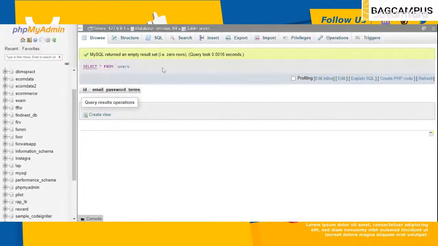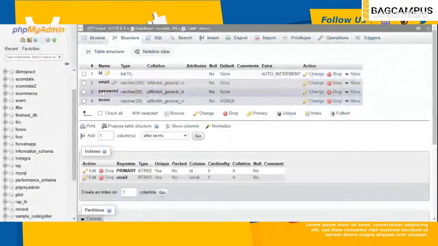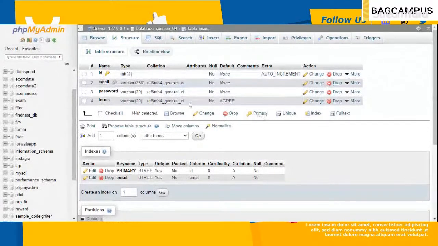Now I want to select only email. So what I will do is select email from users, right? If I want to select only IDs, I will just go with select ID from users. If I want to select all these things, ID, email, password, terms, in place of all these things I will just add a star from users. Users is our table name, right? We just created it. So let me show you what the structure is. Structure is how these things are. You can add a primary key, you can remove this primary key from here as you wish.